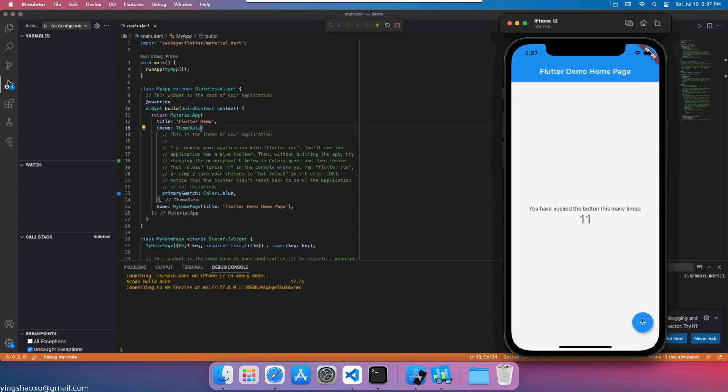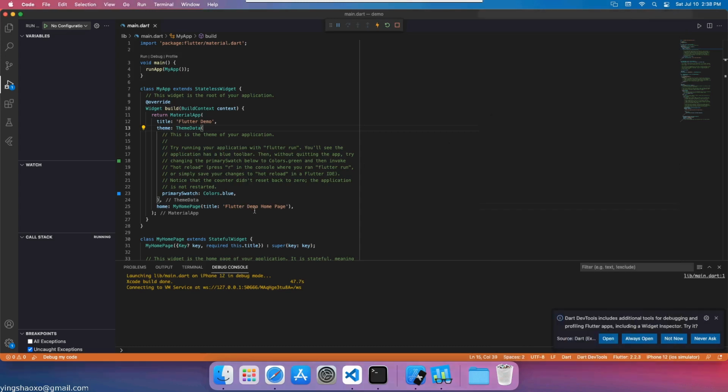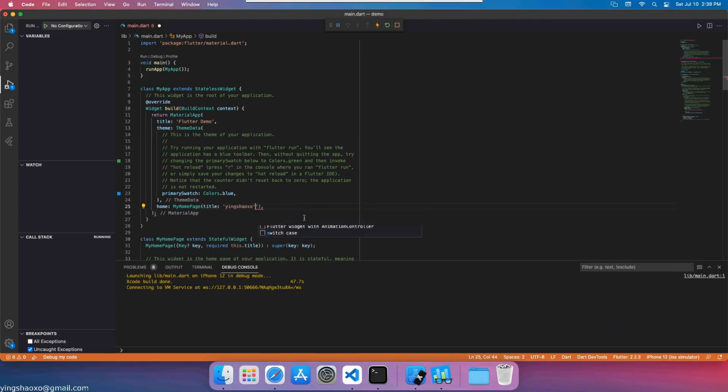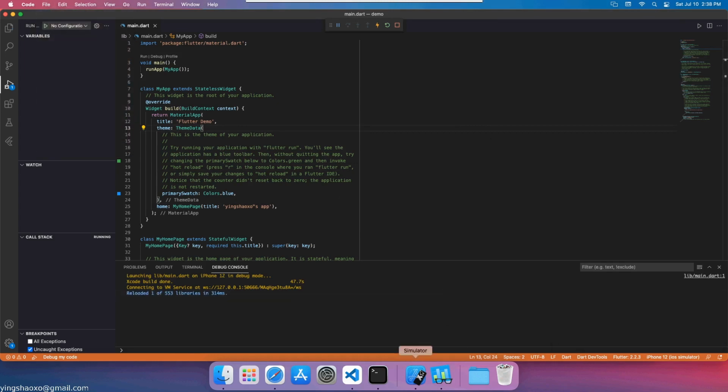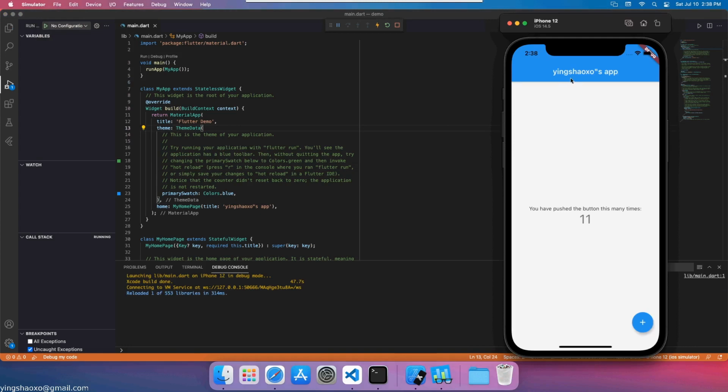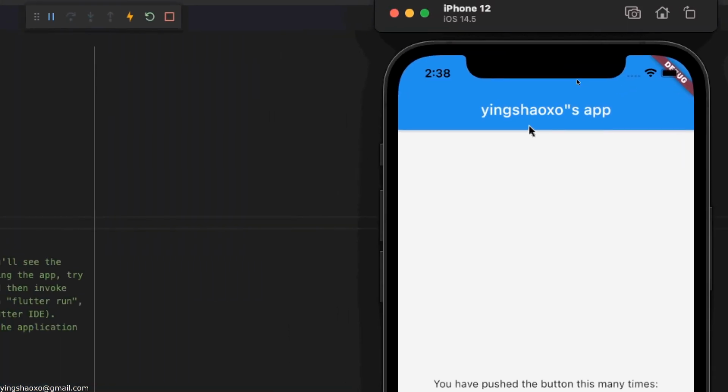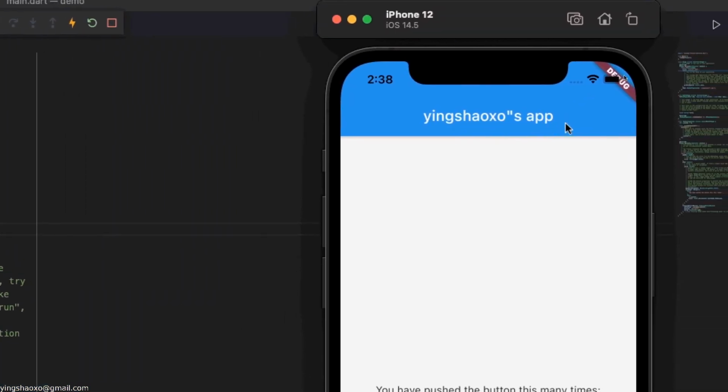And I could even change something. For example, I could change the title of our application. I could change it to Install Xcode app, and we save it. That was kind of strange. Let me save it by hand. I click the file, I click save. After that, now as you can see, in there we've got Install Xcode app.